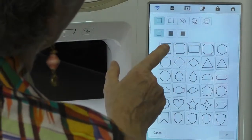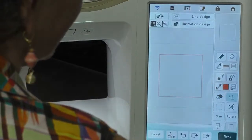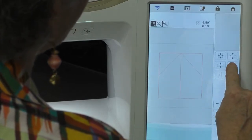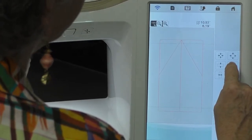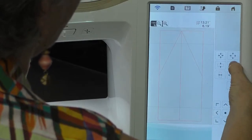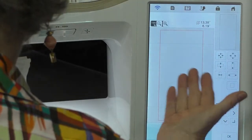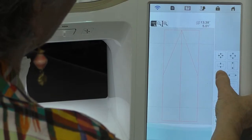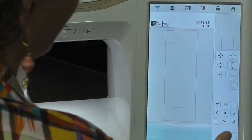There's my square. Now I'm just going to change the size of it. I measured my eyeglass case and it is the length of the hoop which is 14 inches, so let's go into size and make it just shy of 14 inches - 13 and a half should work, doesn't have to be precise. The width of my piece of vinyl is 5 inches wide, so I'm going to go with about 4 and a half inches. Let's make that - there's about 4 and a half inches. So I'll say okay.